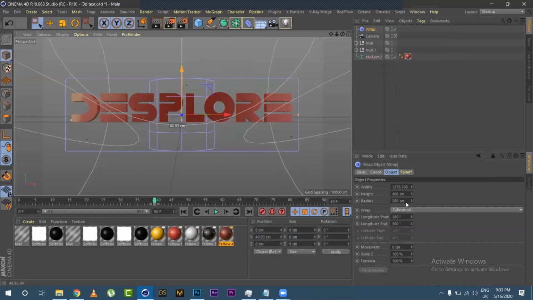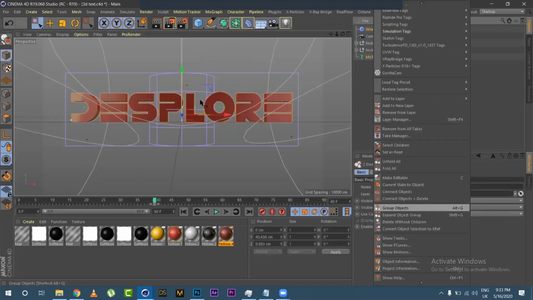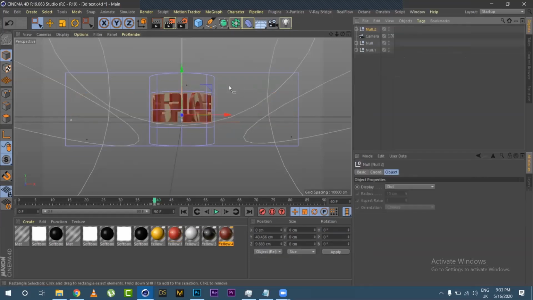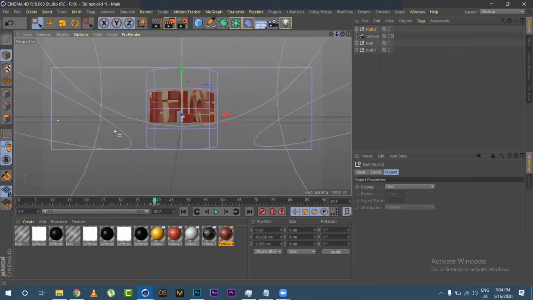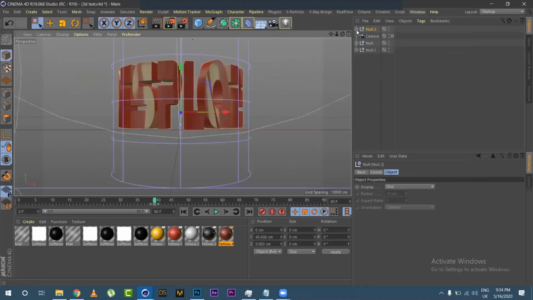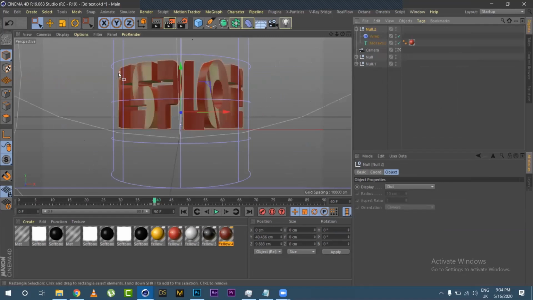So you group objects, and now you realize that initially when we did it, I didn't make this as lengthy as the text. It was only the P, some side of the S, the P and the L and O that was showing initially when it was wrapped, but now you can see a little bit of the D and the E over here.